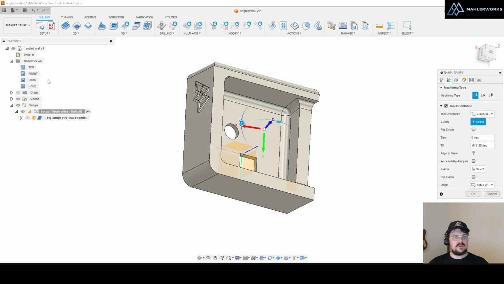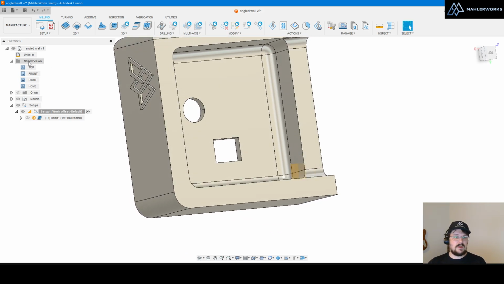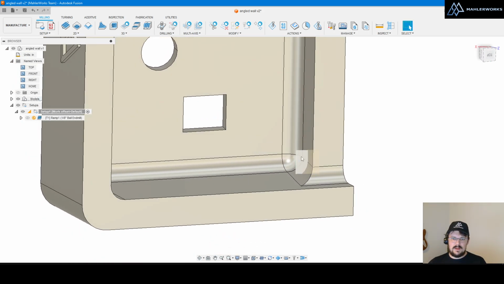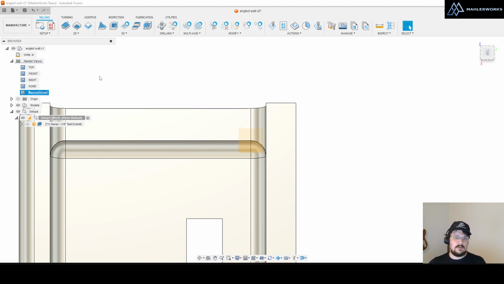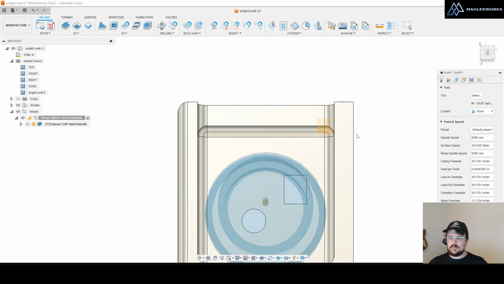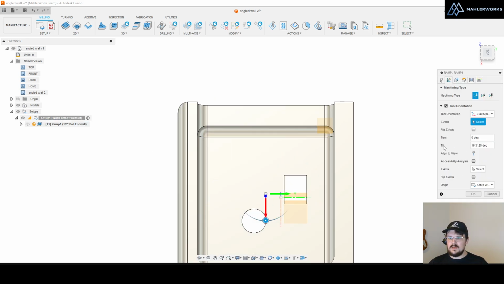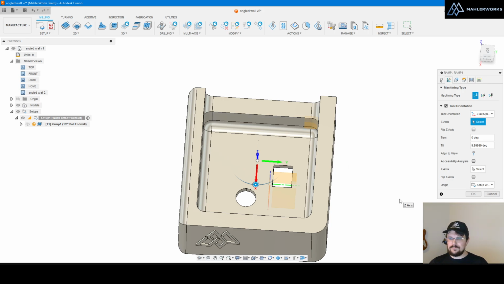And it's not showing up in manufacturing. Ooh, I just learned that too. Interesting. So manufacturing has its own named views separate from the design side. That's a bummer. But I still have this plane. I can just click it, say look at, and then make a new named view in the manufacturing side. So angled wall 2. Now I can go into my ramp toolpath, multi-axis, and align to view. That's going to be parallel to my angled wall here.